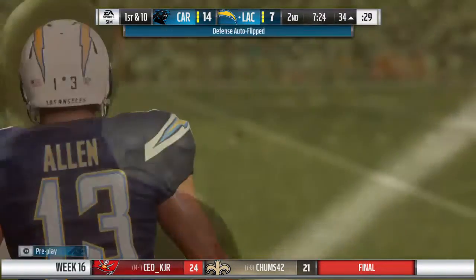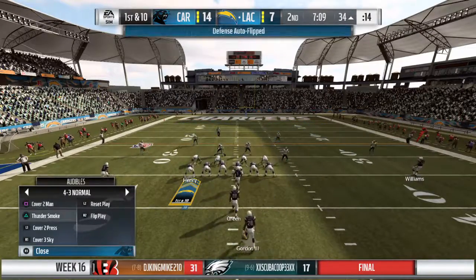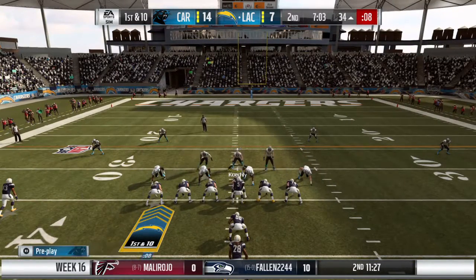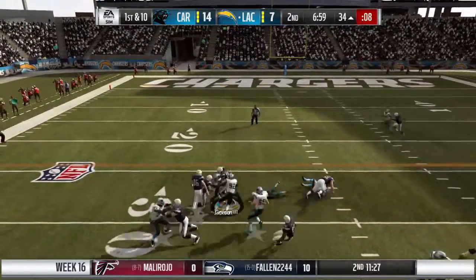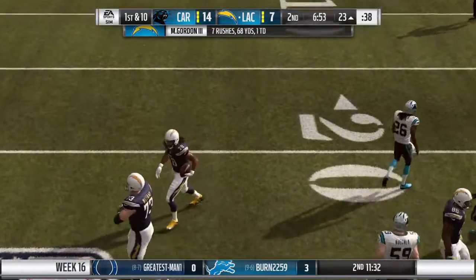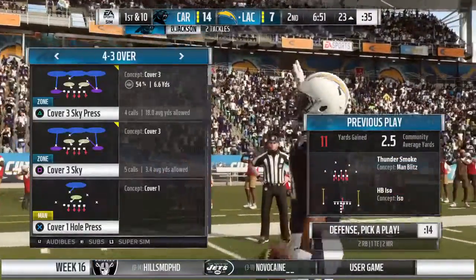48 yards. Usually hitting a deep post pattern, as we just saw there, for a big gainer, that's tough to do because you usually have a safety or 2 in the middle of the field. But if you hit enough crossers and underneath routes and curls, you start to get those guys creeping up, wanting to make plays on the football. It's the equivalent of a change-up in baseball. You show your other stuff, throw the change-up, and on that play, it worked for big yardage. 11 more on that one and another first down.